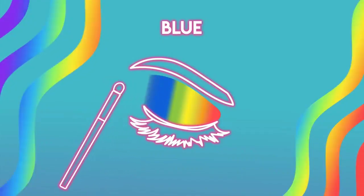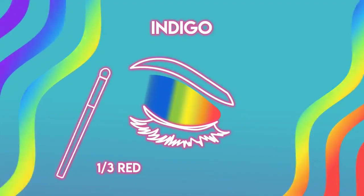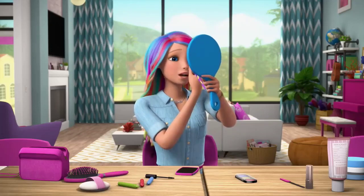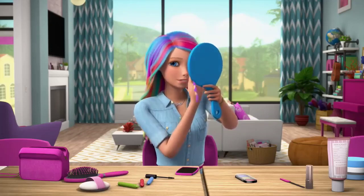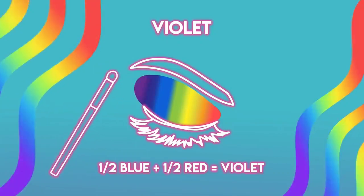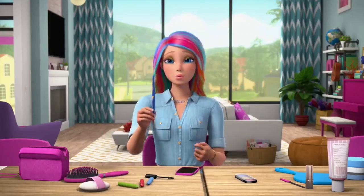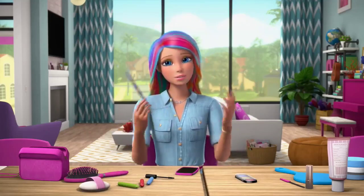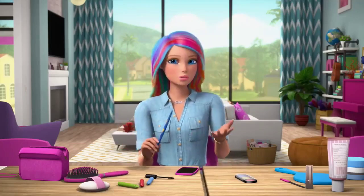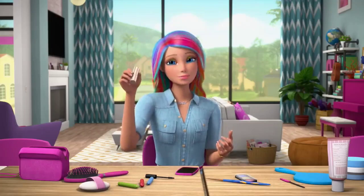I extend the blue a bit because I'm going to make indigo next. Indigo is one-third red and two-thirds blue. The last section of the eyelid is violet — one of my favorite colors — which is equal parts blue and red. Pretty cool, right? I've also used a blue eyeliner to go underneath my eye to really make my eyes pop. And then I balanced out this cool rainbow dramatic eye look with some shiny pink gloss. Or you can draw any shape you like and just fill it in with rainbow colors.